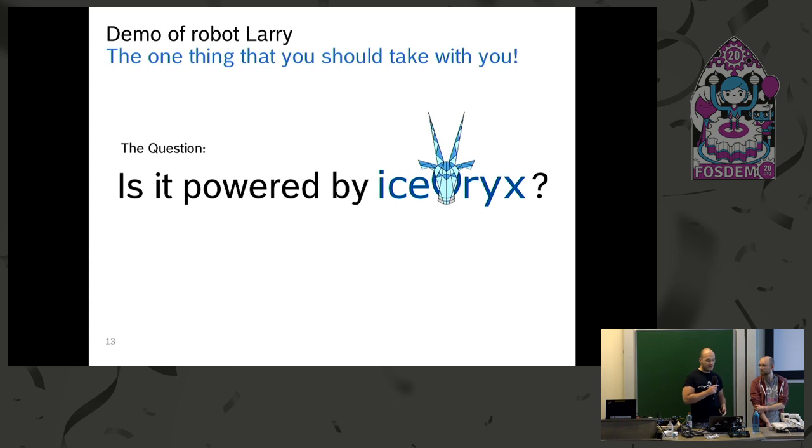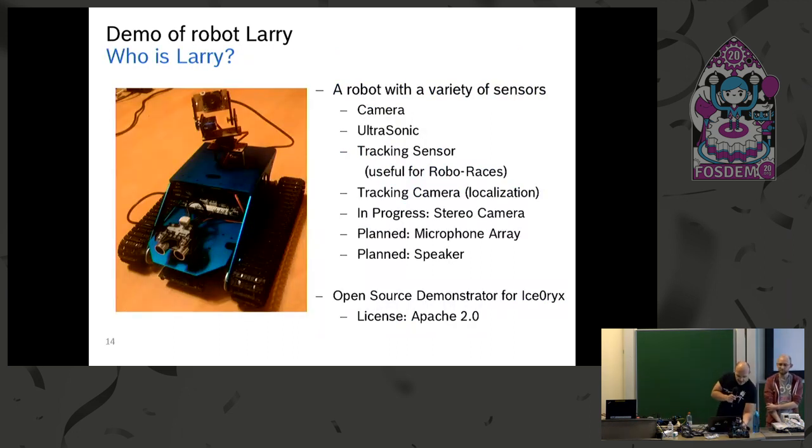On a personal note: when I started working on this project, I thought it was pretty cool to have something running in a car soon — and to also work on it in a robot in my spare time. That's how the Larry project started. Larry is our blue robotic friend, which has a camera up front that can be rotated vertically and horizontally, an ultrasonic sensor, a tracking sensor, some LEDs, and a beep. In the future I plan to add a microphone array, speakers for speech recognition and voice control, and maybe a 3D stereo camera for VR goggles. Everything is under the MIT license.